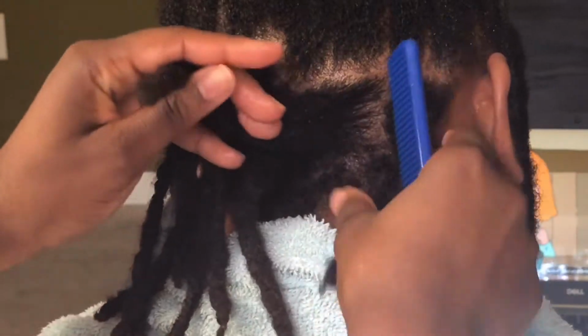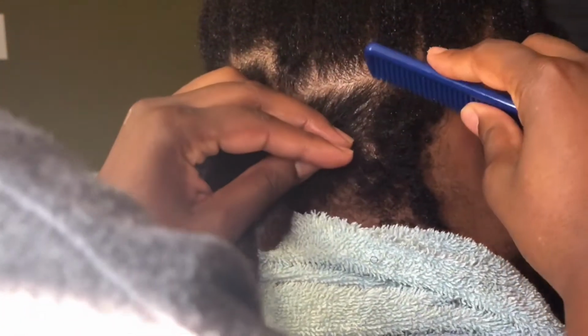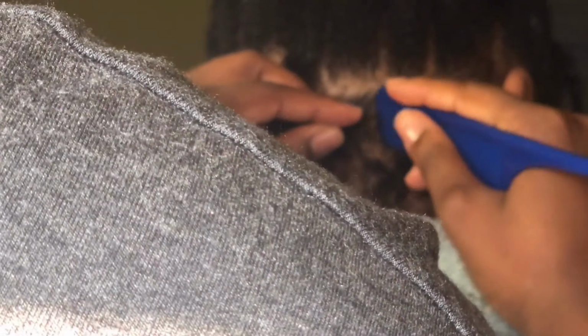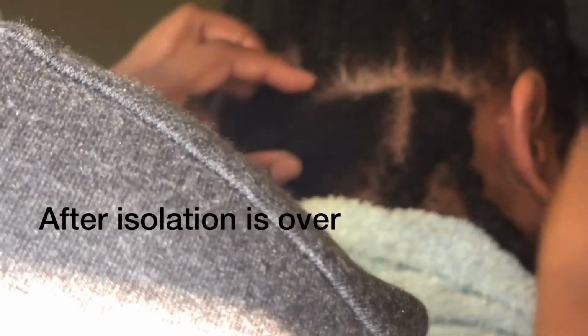So this is the fun part. I'm going to show you how I retwist these locks. I like to keep the parts as neat as possible so that it sets the tone for the rest of the retwist. I'm also not going to force any of these hairs from the nape of his neck into the lock because he's going to get a shape up eventually anyways. So when he does, those hairs will be gone.